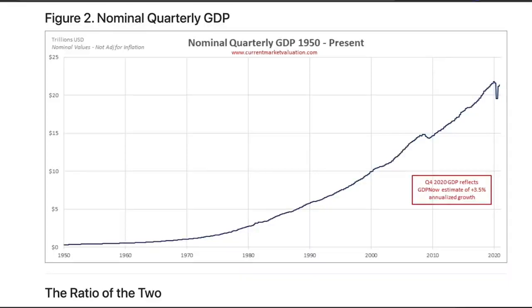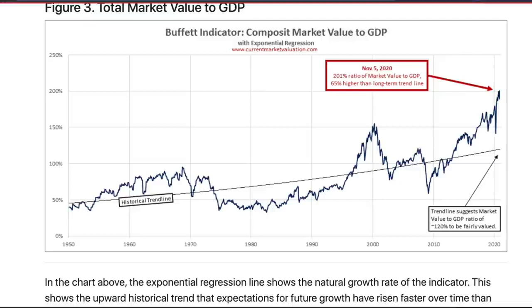You have to remember that GDP is a static measure of prior economic activity, so it doesn't really help us forecast what might happen with the economy or stock valuations in the future. Another thing to add is we need to look at the average of this indicator, and historically that average line, that trend line, has been trending upwards. So the average won't be the same as it was 20 or 30 years ago. My point is fair value is a little bit higher in terms of the ratio than it was previously.